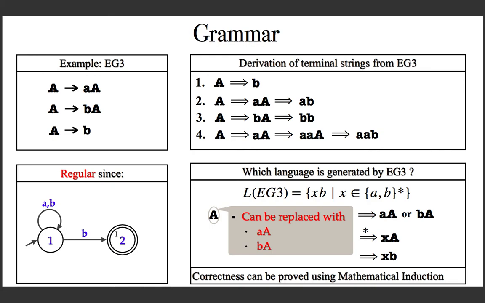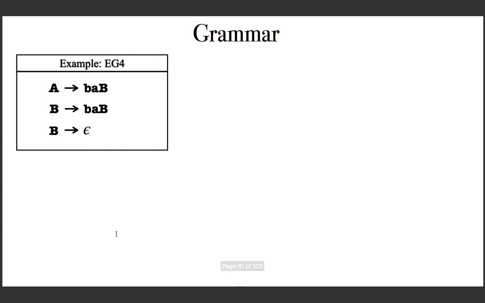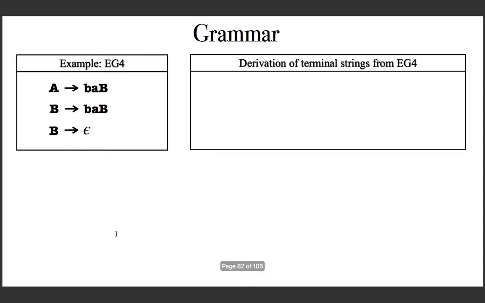And with this, let us move on to the last example for this lecture, where we have another grammar, example grammar 4. Try deriving strings. First case, I am applying production number 1. Now I have to replace this capital B. Let us try to apply the last production. I derived small ba.